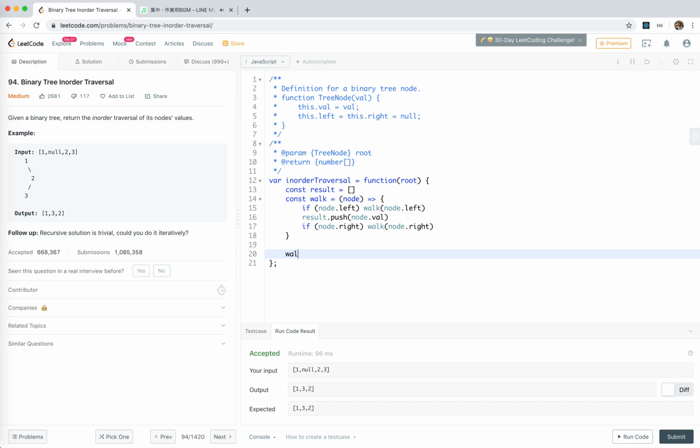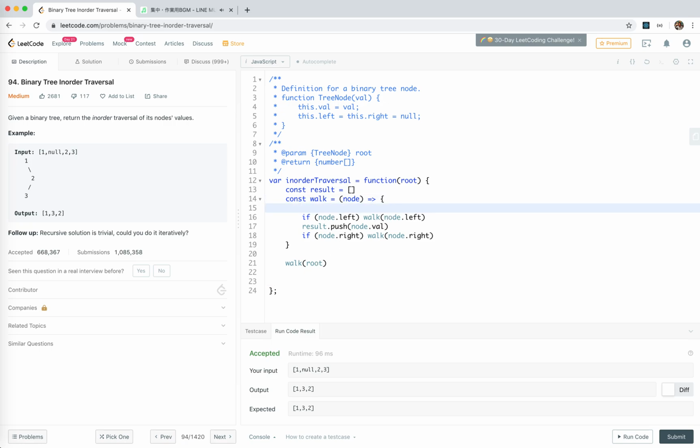So the tiny little man will start at the root node. Is there a case that it's null? If node equals null, return.